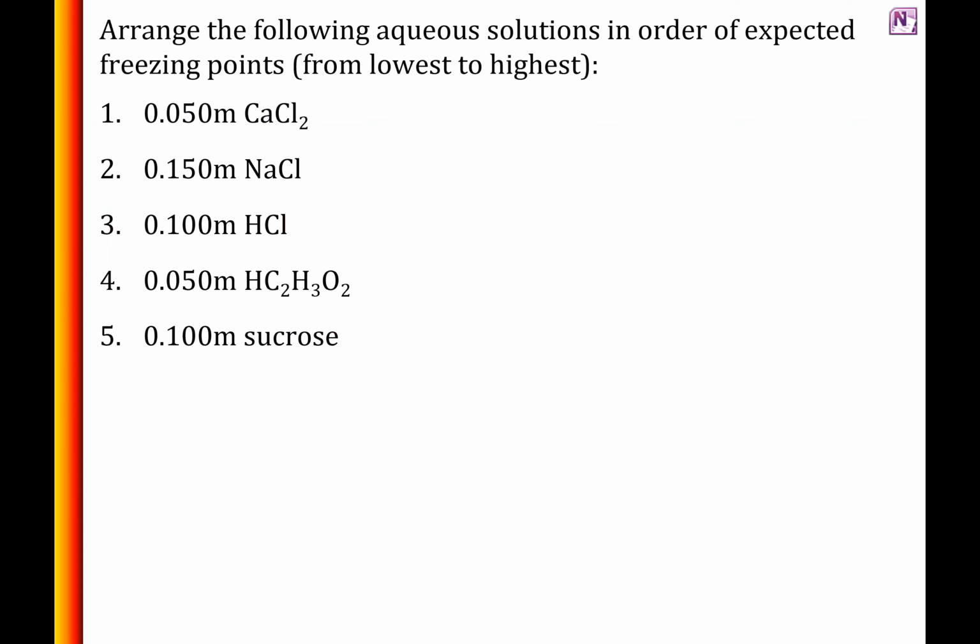And let's take a look. So we'll just walk through this one together. And I'll show you kind of what I mean here. So it says, arrange the following aqueous solutions in order of expected freezing point from lowest to highest. Okay, so just based on that information, how would you solve this?